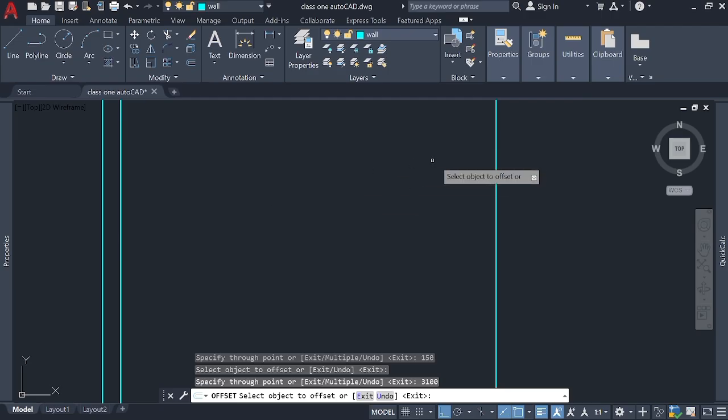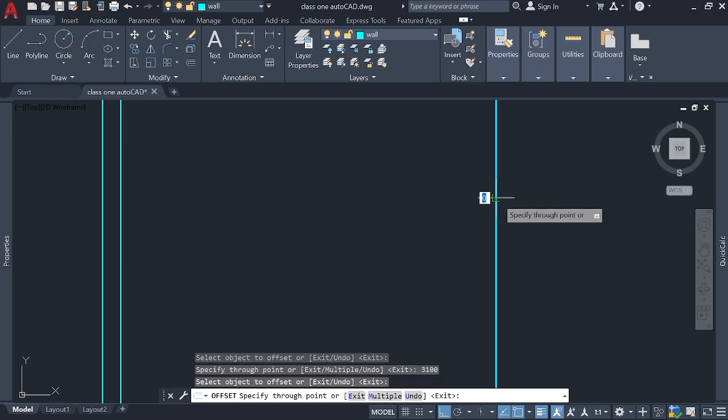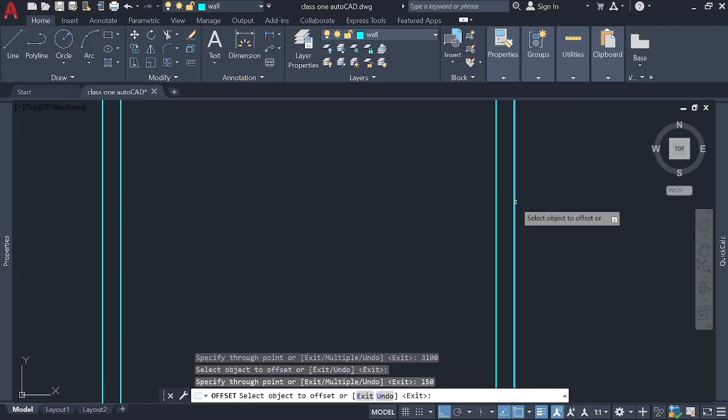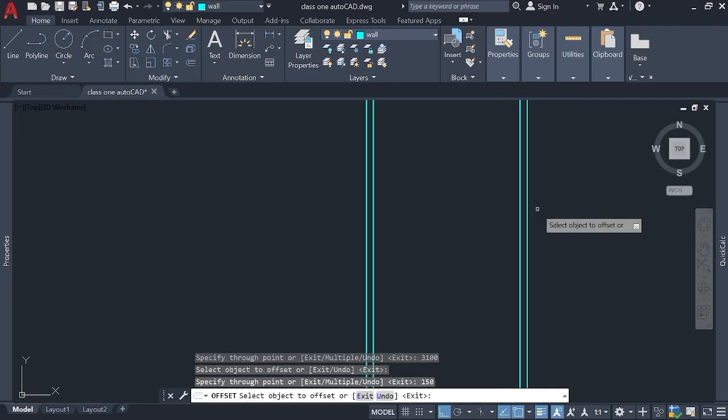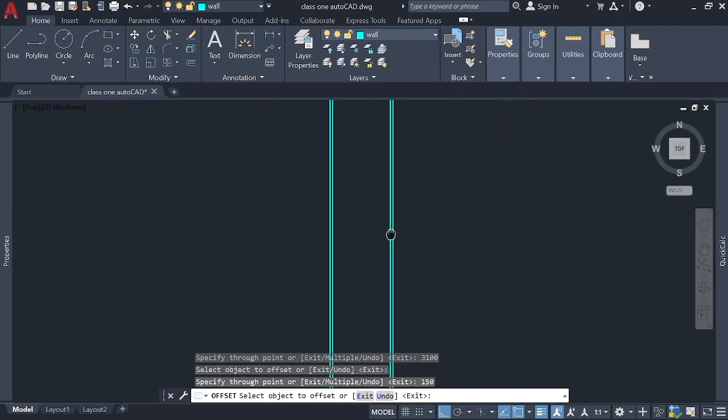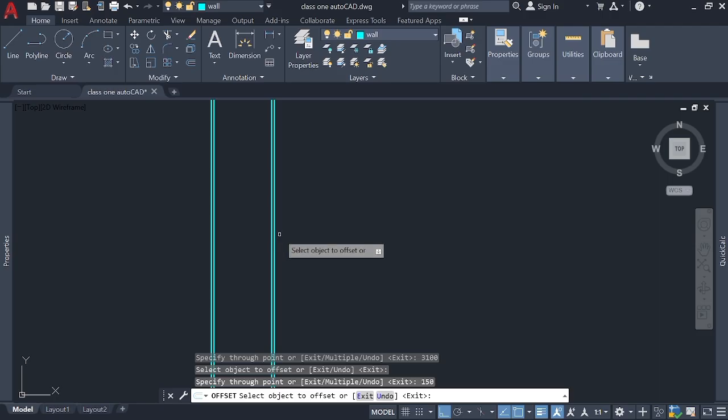Next up, we'll put our wall. Click on it and you put 150, enter. This is the wall. So you're seeing how easy it is using the modify tool. So next up on the drawing, we have our water closet, which is what?